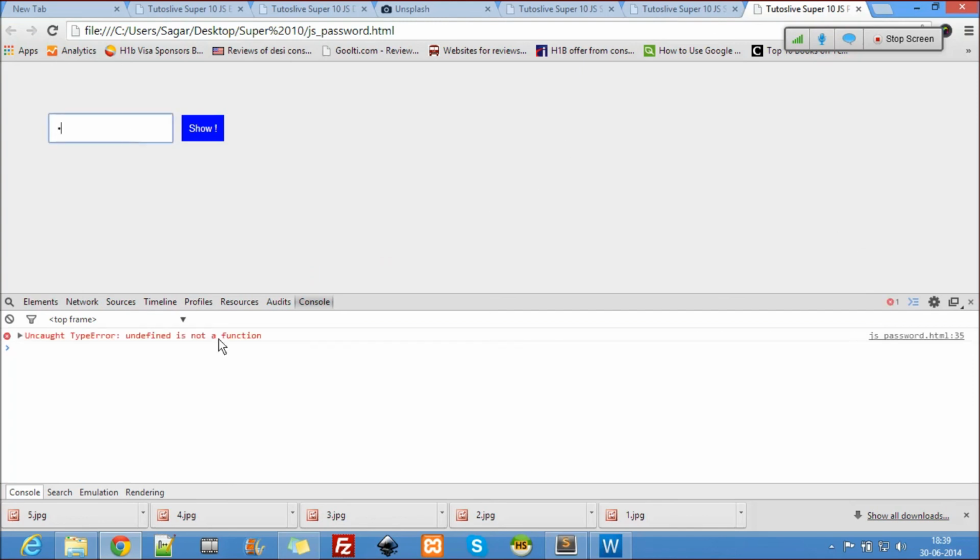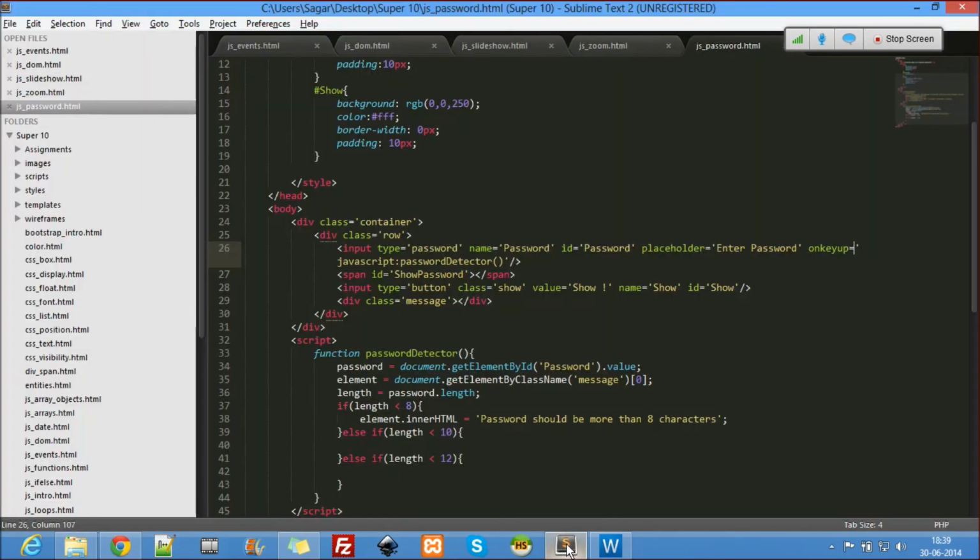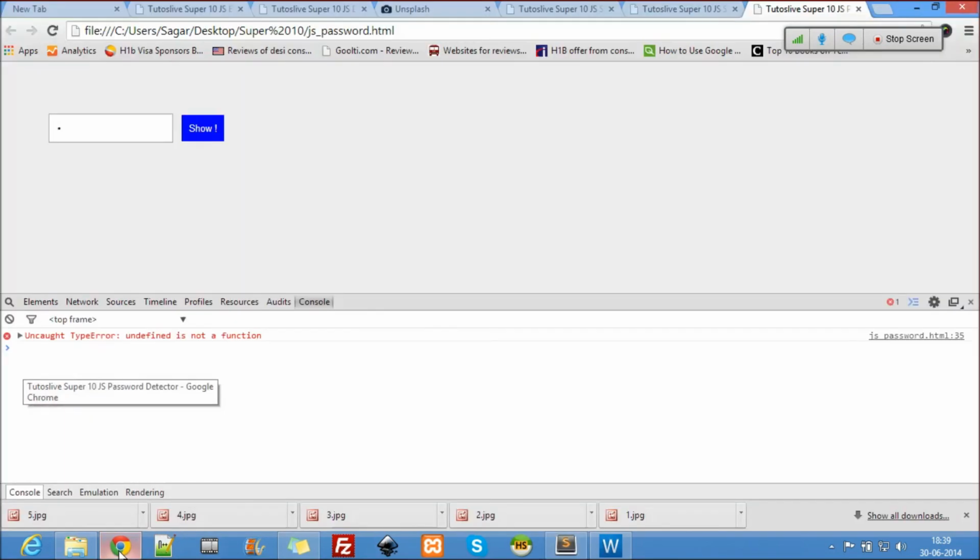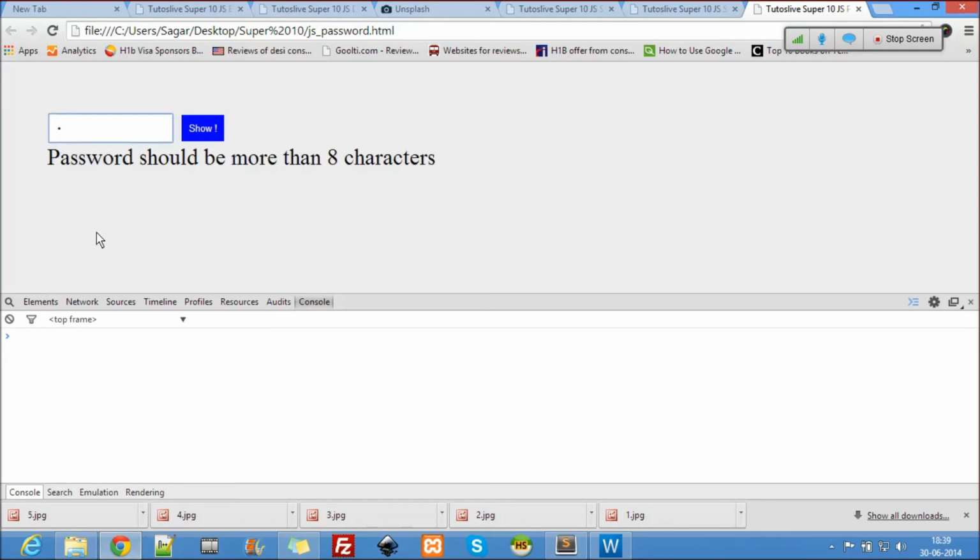A undefined is a non-function. Line 35. Okay, getElements, I'm sorry. getElementsByClassName. So you see, password should be more than 8 characters.